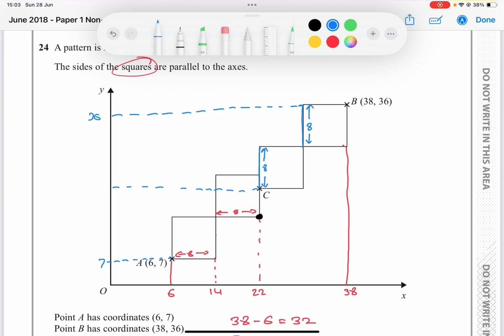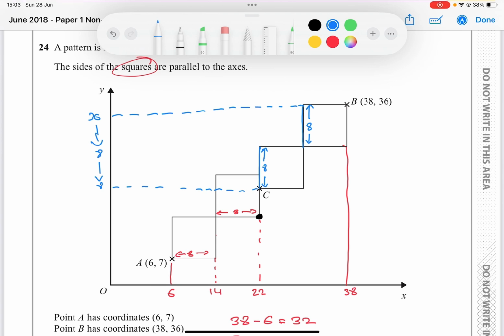Whereas if I go from point A to point C, so from 7 to C, I'm going up 1 whole entire square, and then I'm going up another fraction of the square, which I do not know. So there's technically no point of me even using this 7 bit over here. Alright? I'm going to do this. So over here, I know that this is going to be 8, and then subtract another 8.